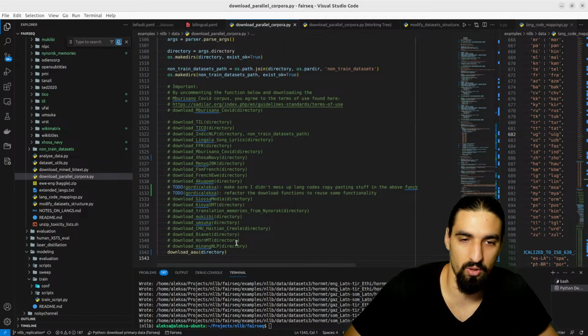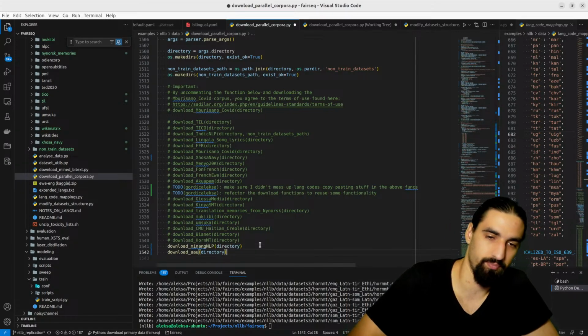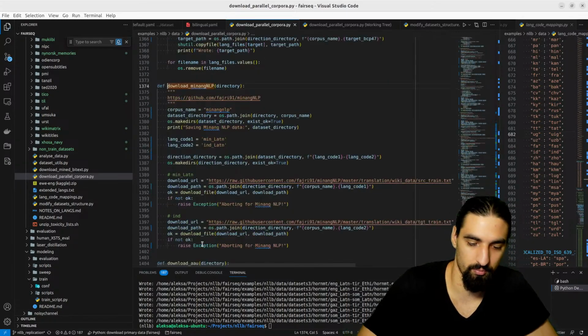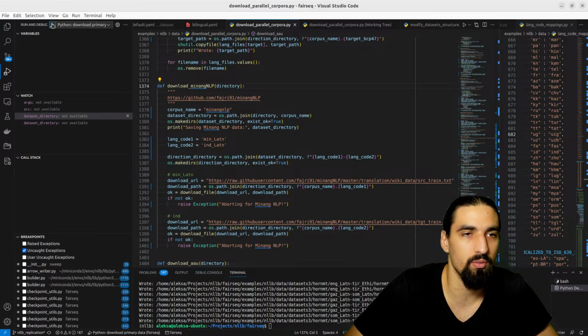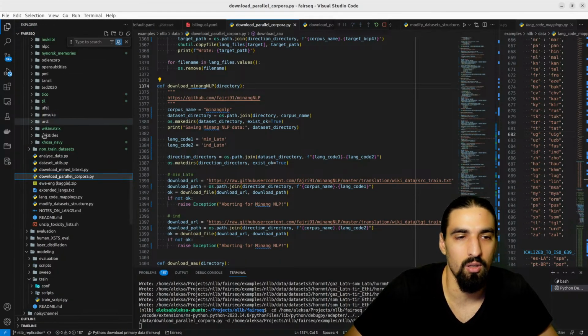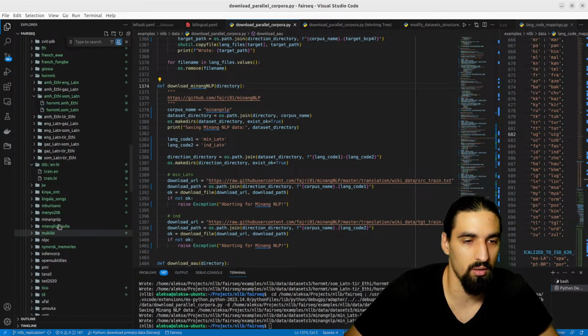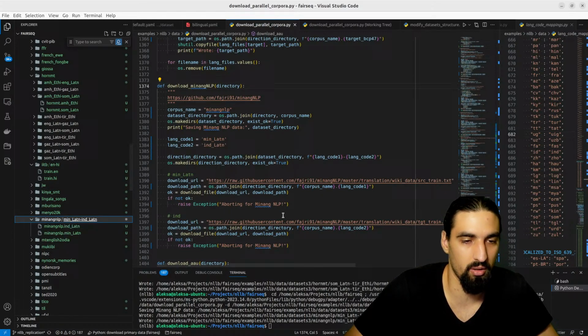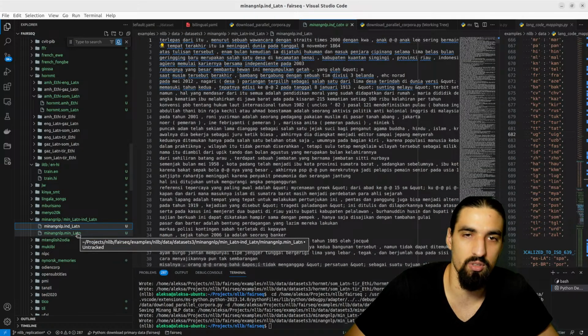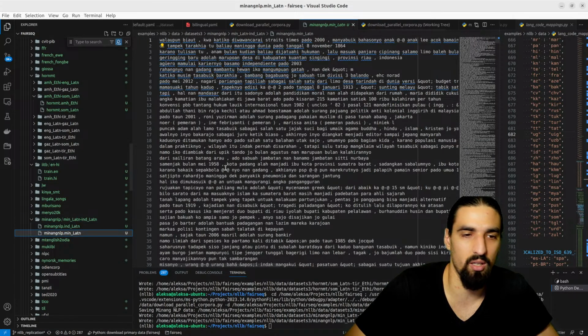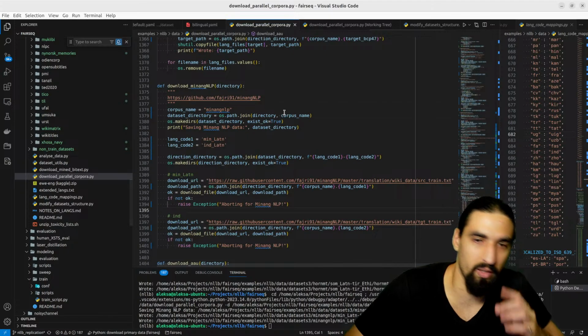Wait, we didn't run this one, right? Let's just run this one. Let's make sure all is good. Run. Minang NLP. Here it is, looking good. And finally, so this is in Indonesian and whatever the min language is.